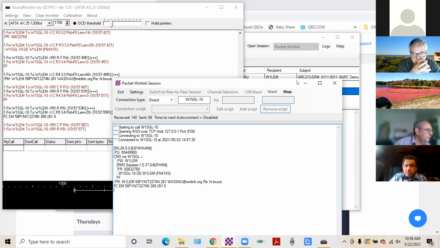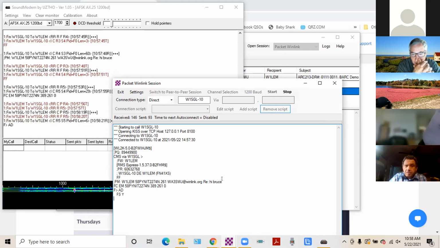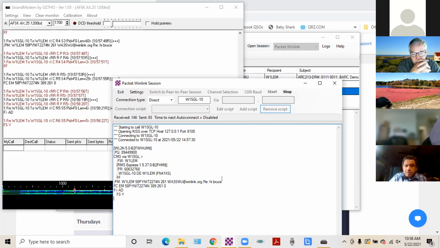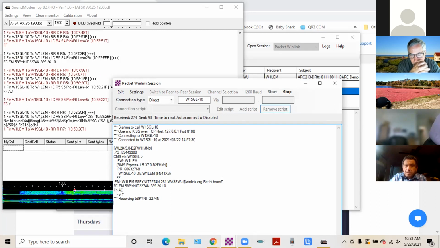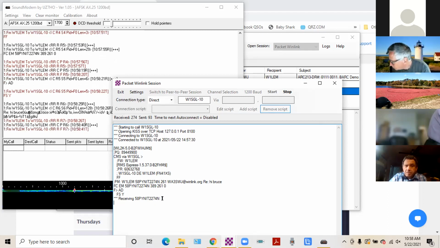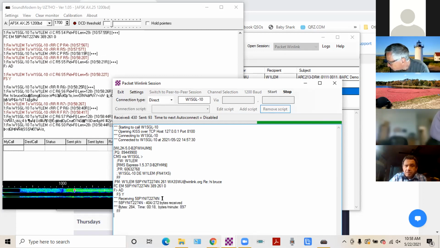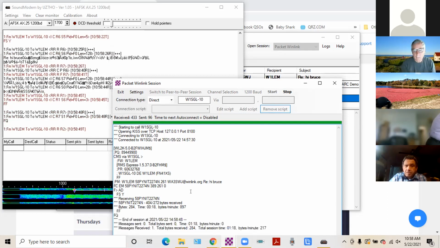Okay, so you see that it's found a message there. You notice here it's got the 58PY and so on, and that's the message code, and here it's saying receiving that message, the same string of characters there. And as Bruce mentioned, the green line shows you whether it's sending or receiving.